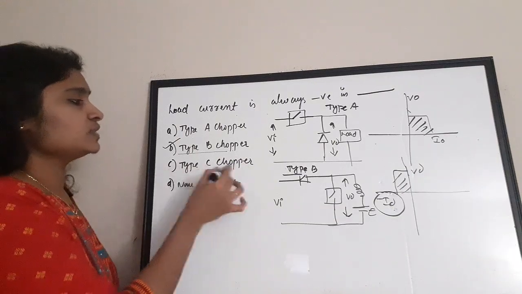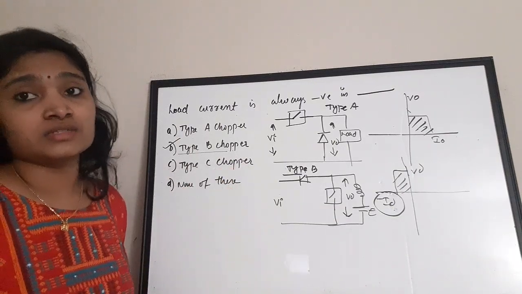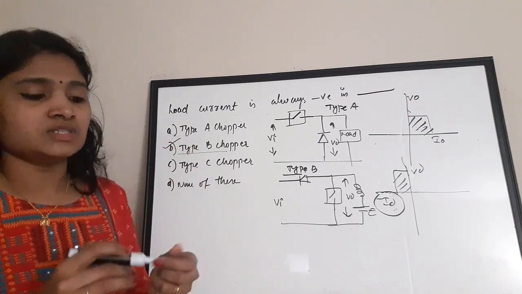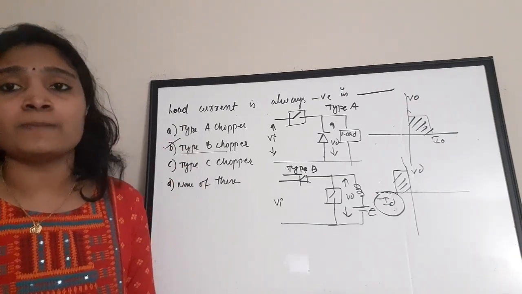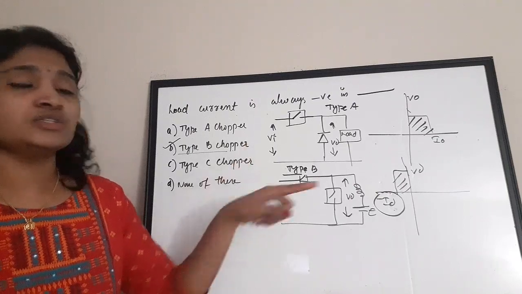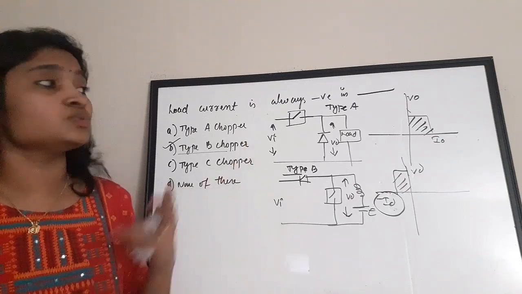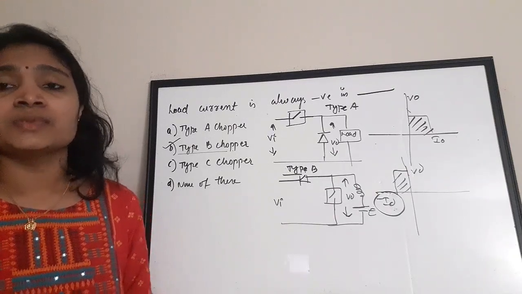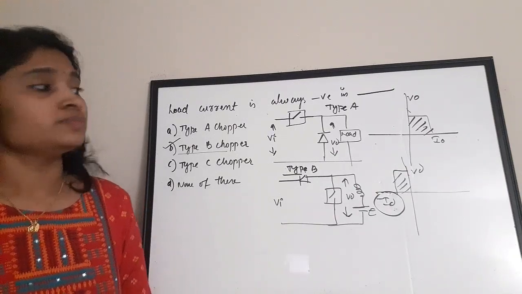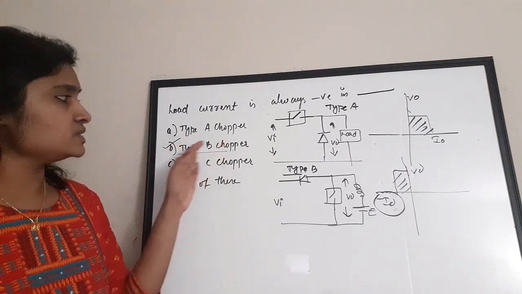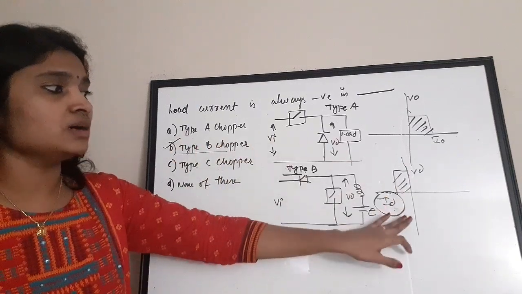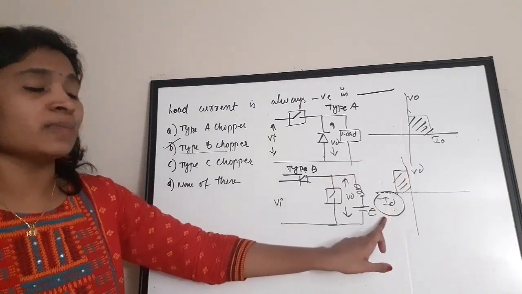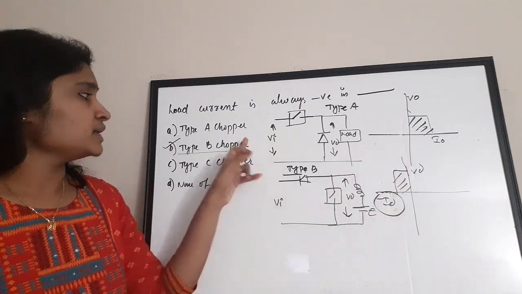And in the case of type C, the load current is not negative, and it employs more switches and diodes. Generally they are used for controlling the power of the signals. They are DC to DC circuits used for manipulating the signal characteristics and the power of the signals. Anyway, the correct answer for this question is type B, which has a load current always falling in the negative quadrant. That is, it is minus I0. So the correct answer is option B.